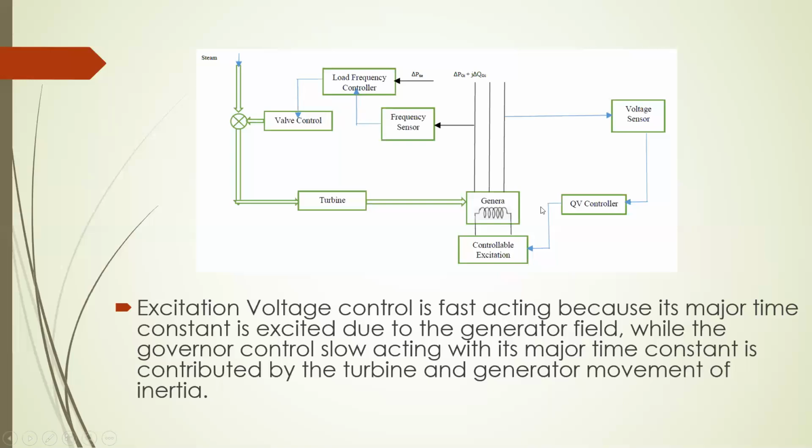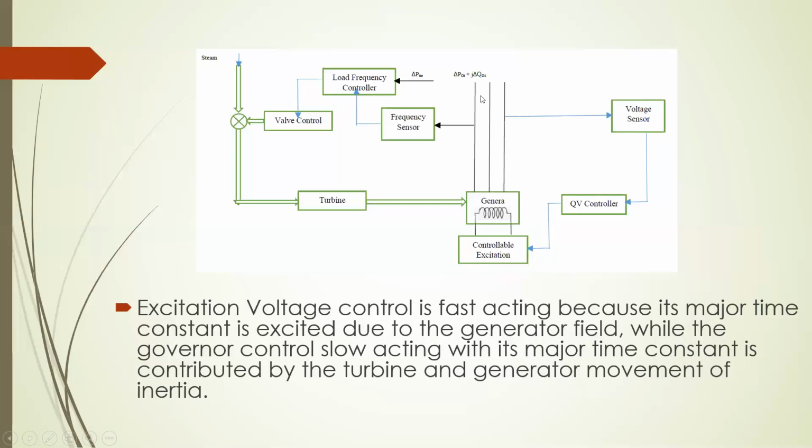Next, according to the DC excitation, here again voltage is sensed. You assume that it is 415 volts; the output should be 415 volts. The voltage sensor senses the voltage, and the QV controller, that means the reactive power controller, the change in voltage control or change in reactive power controller, gives the excitation according to 415 volts. That means it is required to get the 415 volts. So it is giving some amount of excitation. That means you take X voltage, right?